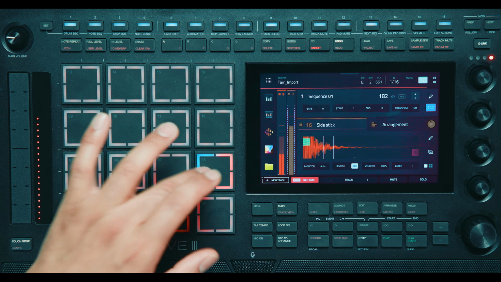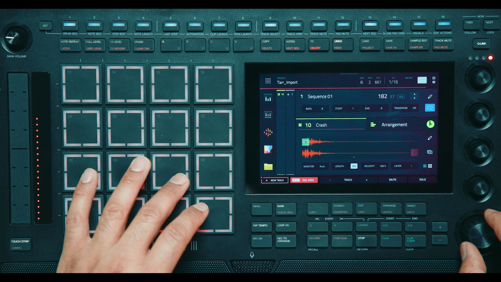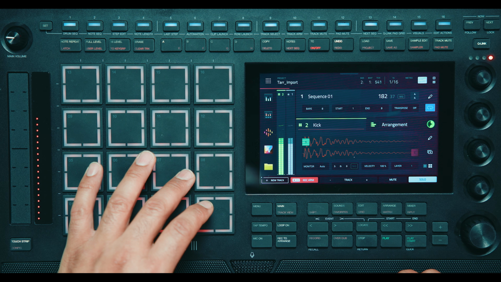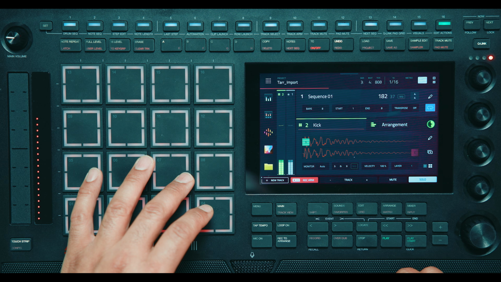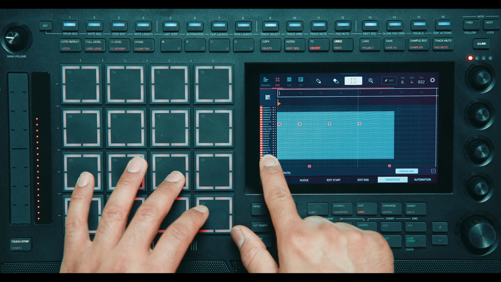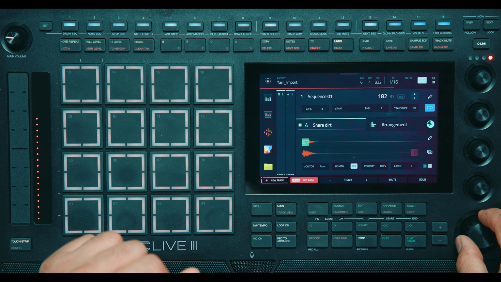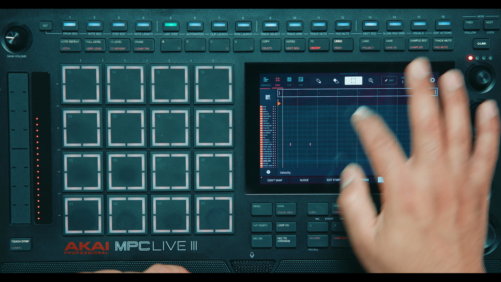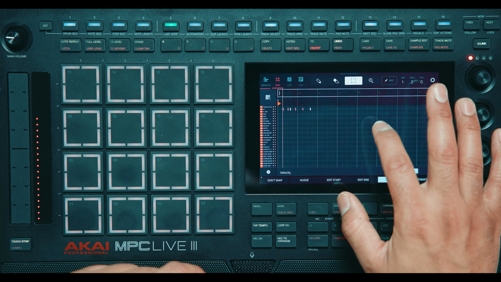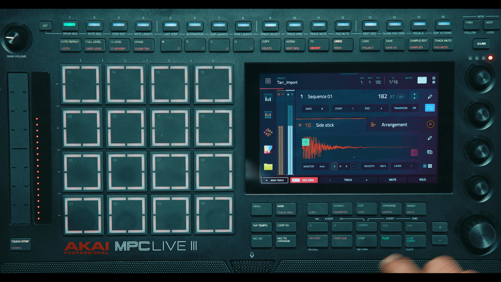So let's use this for example. I want to layer the kick, so solo the kick real quick. We're gonna duplicate. So let's copy all the events. Now let's paste them. So now I have them pasted. Let's just transpose these so it could be on the same track. We're going to change the length to 2 bars.